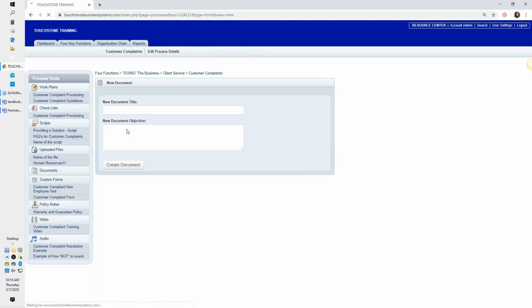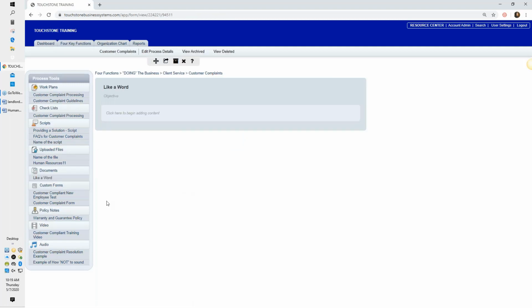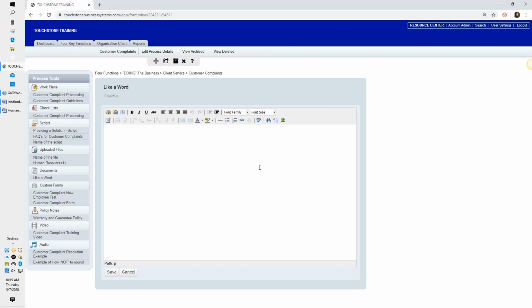So the document tool is called a document tool because it's like a Word document. So you give it a title, hit Create Document. Now you'll see the document that I just created is here. Then I would click right here where it says click to begin adding content. Super easy. This is like a blank Word document. It doesn't have all the functionality of Word, obviously, but it's pretty similar. You can build tables right here just by inserting a table, and then it allows you to do columns and rows. You can put in a big picture right here with insert image.